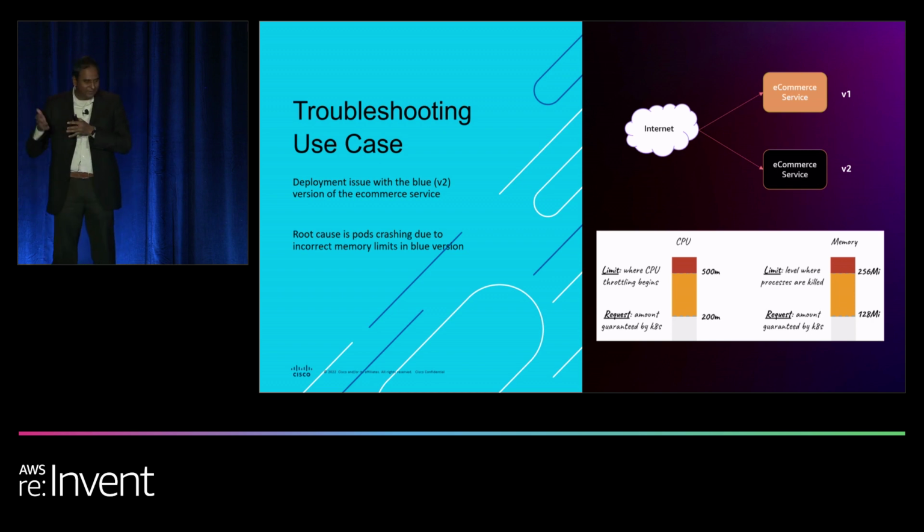What you will find out, and I'm giving you this answer to begin with, is the root cause is really about Kubernetes pods crashing because of incorrect memory limits. So it's a fairly deep config issue, which is not observable at the top, but it's a reasonably common one, right? In Kubernetes environments, config issues account for more than 60% of errors. So that's really at the heart of this entire experience.